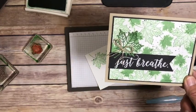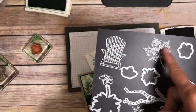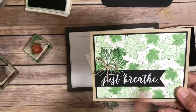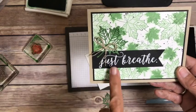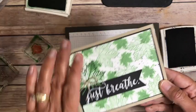Then I just cut out a leaf with our framelit, which we looked at. There's the one that has all the detail to it. Out of Garden Green, staying with our color. Took a black piece, embossed Just Breathe. Stuck our leaf on there with a little bow of linen thread. This embossing, if you don't know how to do this, let me know. I have a video that just shows you how to do the heat embossing.